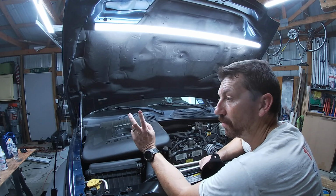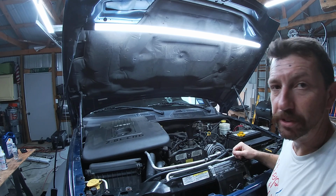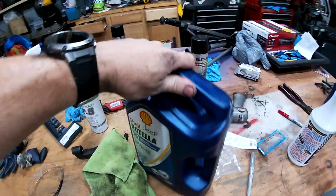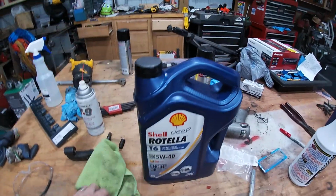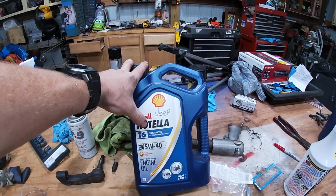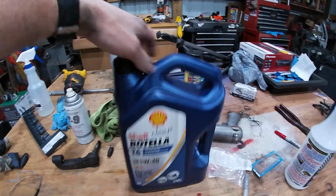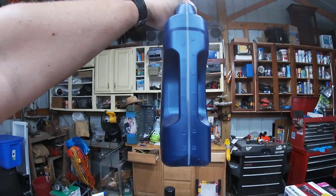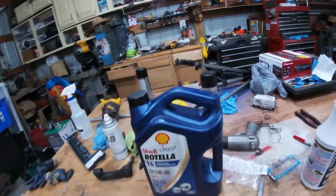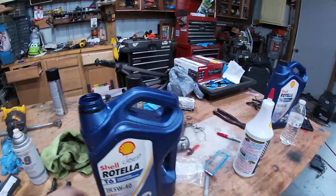Back up on top, I'm gonna fill it up with my Rotella T6, put the filter on, perfect shot. Let me just turn it around, make it a little easier for me. So this is what I am putting in there. This is the Rotella T6 that's suggested, and I went with the 5W-40. This is leftover from last time, and it is about 2 quarts. The internet says about 6, so I'm gonna put in 5 and then measure from there each time.